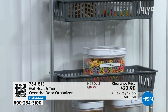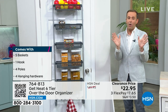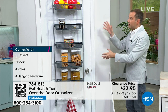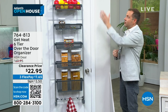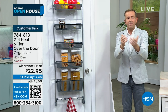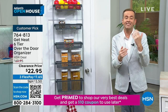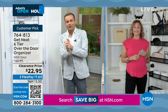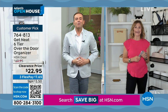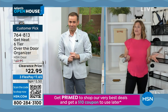I am a sucker for a good deal. To get a Lisa Trigstead official Get Neat Over-The-Door Organizer for $22 and change is a giveaway if ever I saw one. Solid, fixes to the door — I don't need tools, I don't need anybody to help me. It's so quick, easy, and stable. Typically these are $79, $89, or $99. Even when Lisa launched this at $50, it was a marked difference. But for $22.95, no wonder we have over 1,000 people placing orders right now.